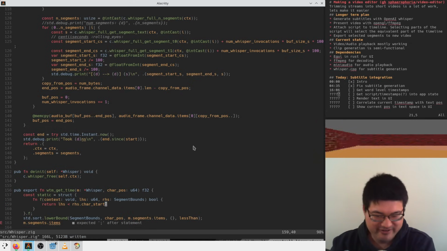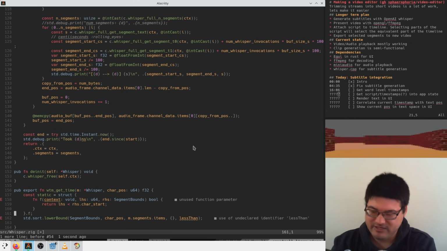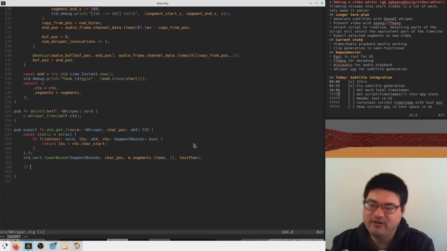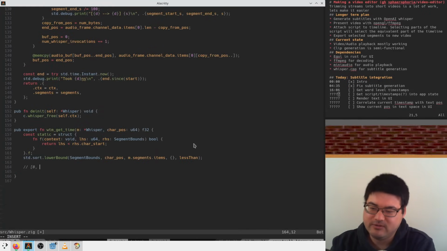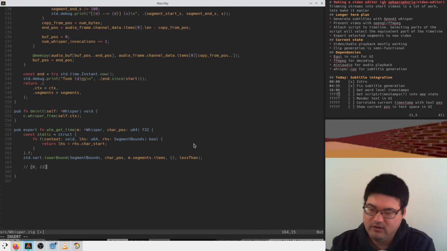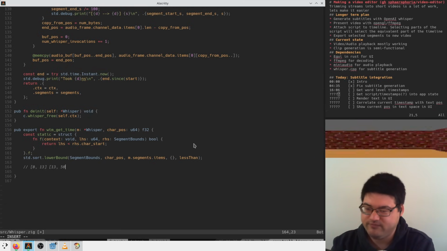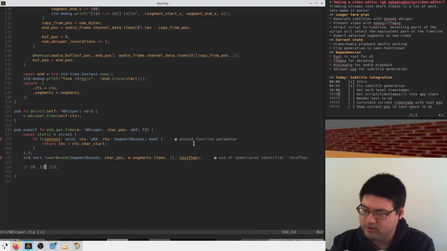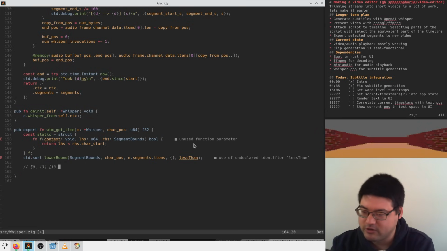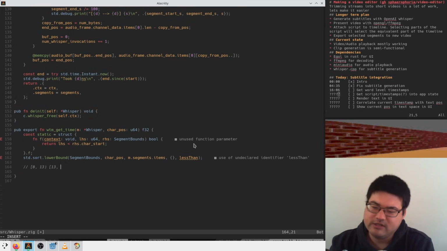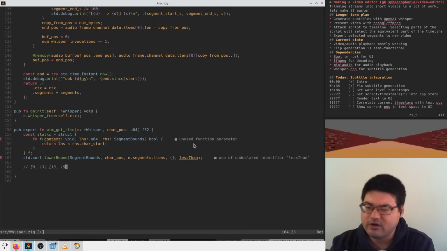So what will this do? Say we have something at characters 0 to 13, and then something at characters 13 to 15. We should put round brackets here because round brackets are non-inclusive. These are character positions.